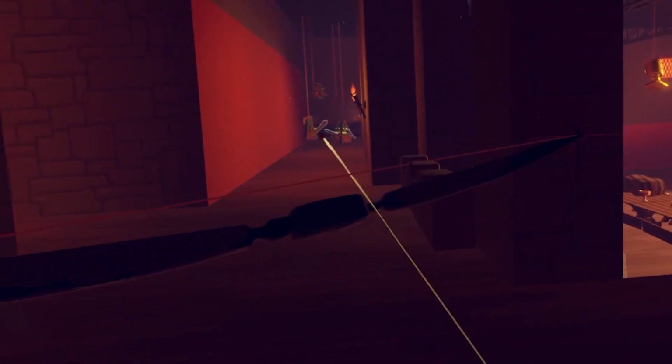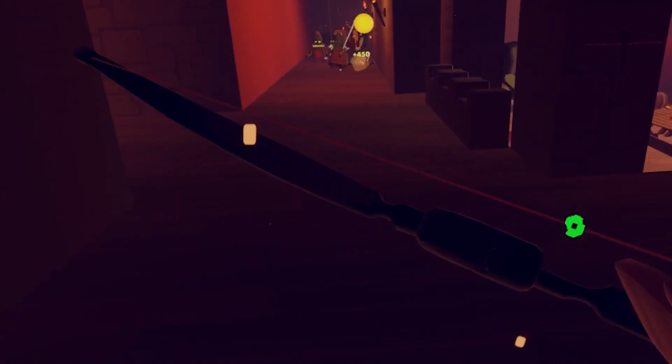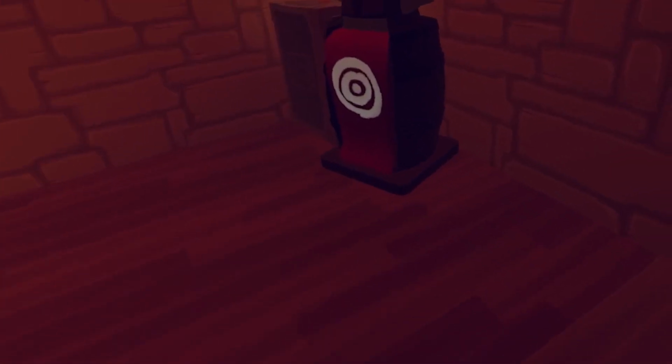Here we go, yeah. This is why I don't want to go over there. You're also going to get a green barrel, so watch out. And you're also going to get a red flyer. I like to take all the waves out before I continue fighting the boss.